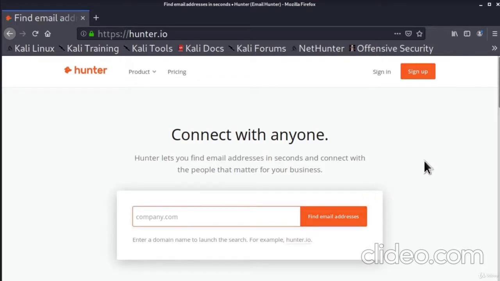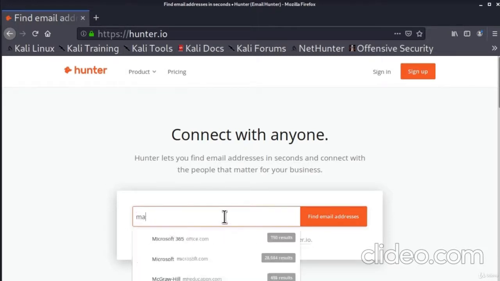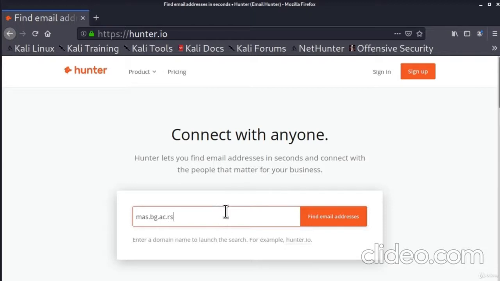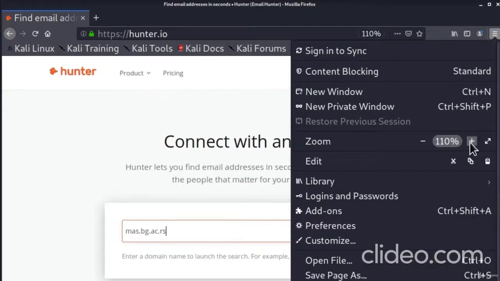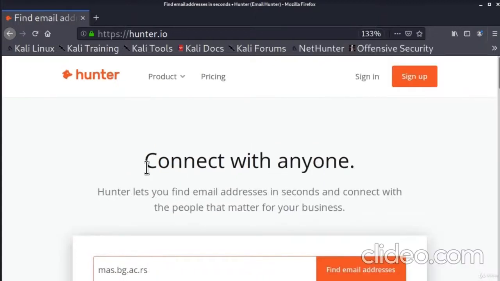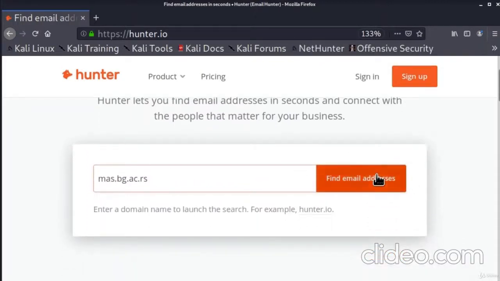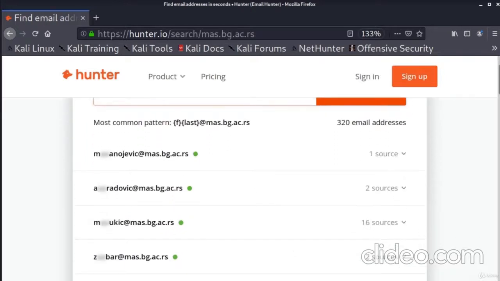But on this website, you must first create an account. And you either have a free account or a paid account. Technically, you can even search without creating an account, but it will only show you the first 5 results and they will be half blurred. Let me show you. If I go here and type the same domain name that we used for Harvester, and let me just enlarge this a little bit so you can see in greater detail, and I click on find email addresses, it will show me the first 5 results and they will all be blurred. Now you can technically try to figure out what these email addresses are, but they will be blurred nonetheless.